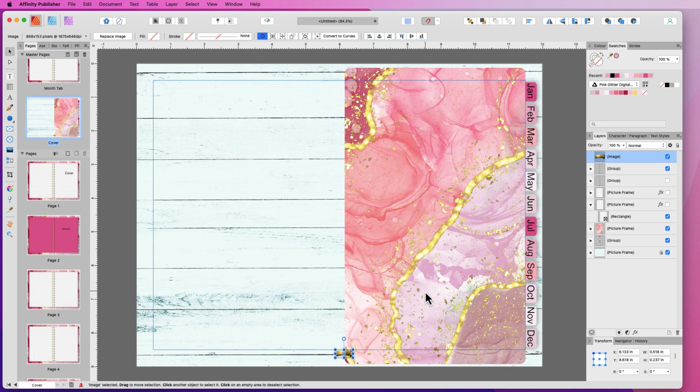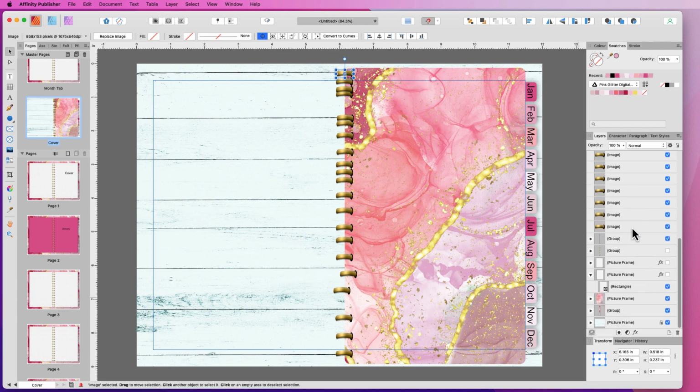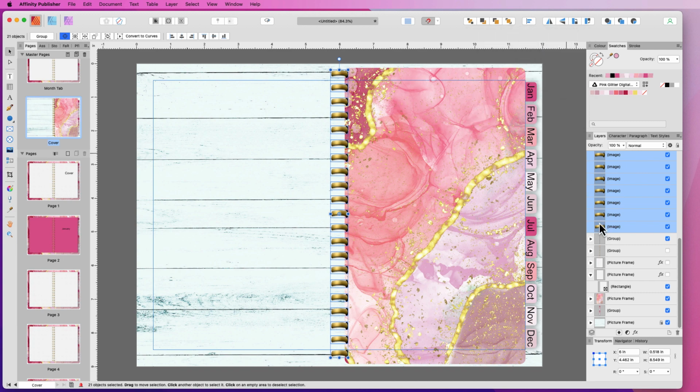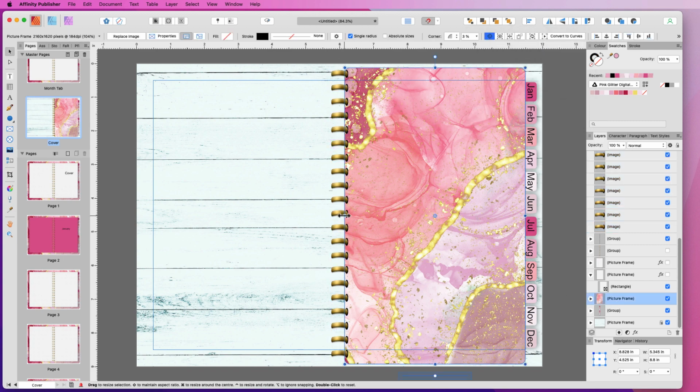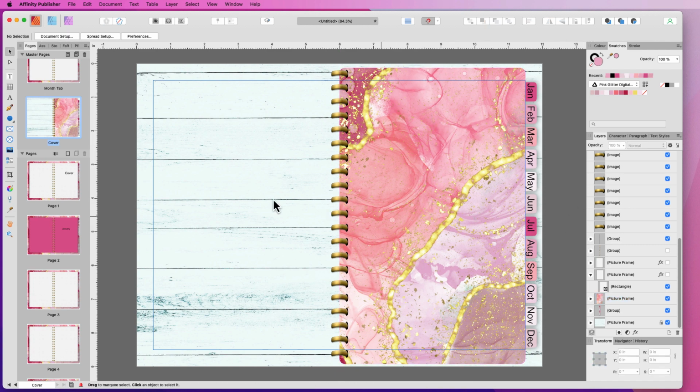And then I'm going to duplicate. So Command J or Alt and drag because I want 20. Then I'm going to highlight them all, making sure that my last one is at the top and my first one's at the bottom. Then I want to center so I can see that my picture frame's not quite where I want it to be. And then I'm going to distribute and apply. So again, I'm going to go back onto this picture frame and I can see I've come too far that way. And that is now our cover.